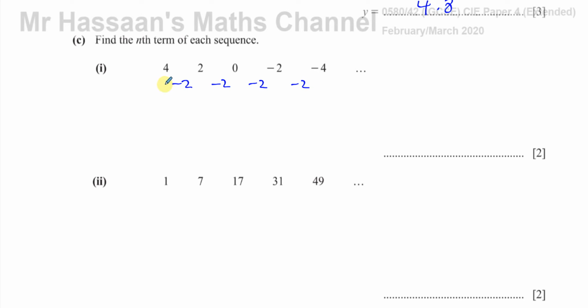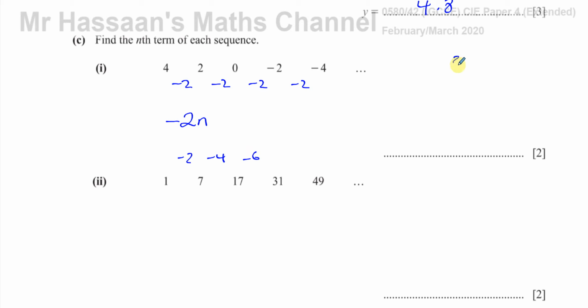Okay. And so when you find that to get from one term to the next, you have to add or subtract the same number, then it's got something to do with that number's times table. So subtracting 2 each time means it's got some relationship to -2 times n. That's going to cause the sequence to go down by 2 each time, right? For example, for n equals 1, I'm going to get -2. N equals 2, I'm going to get -4. N equals 3, I'm going to get -6. So it's going down by 2 each time.